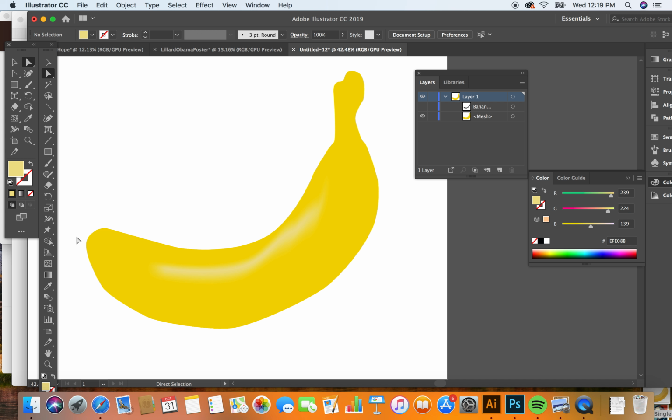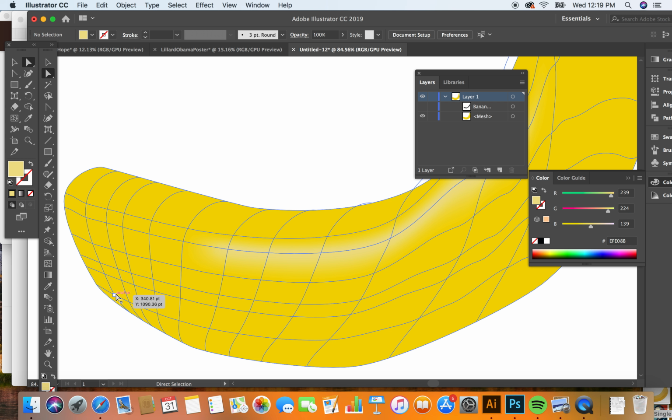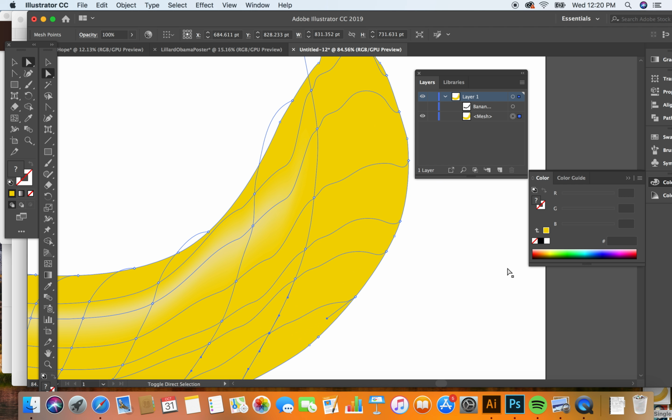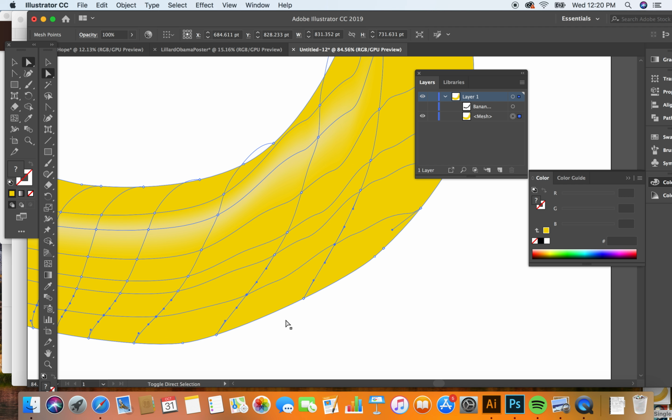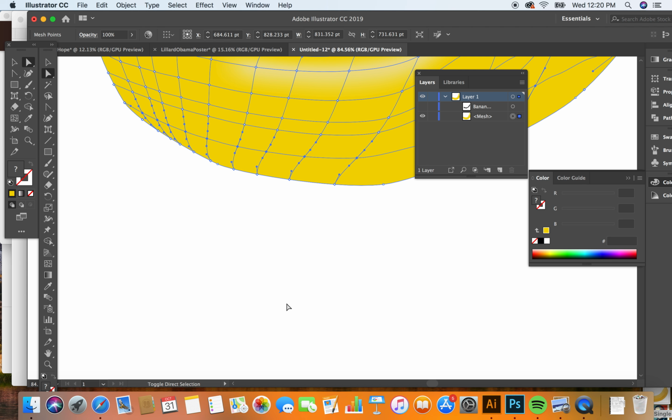If you want to do the same thing for a shadow, we can use the direct selection tool again. And this time, scroll in, come down to the bottom, and click all of your anchor points here along this edge. That one's already selected. Okay, cool.